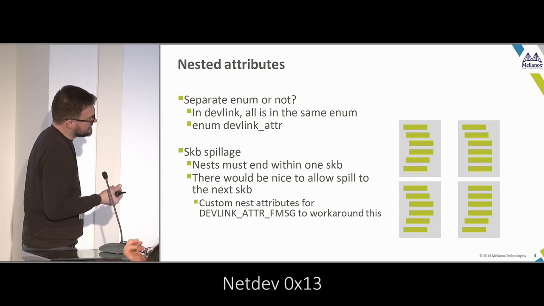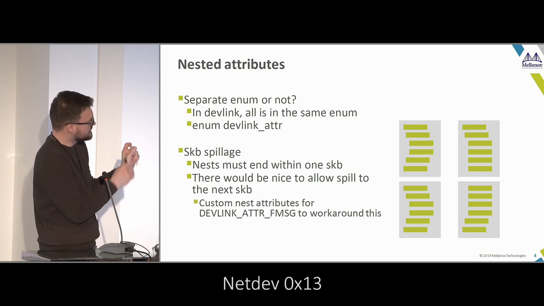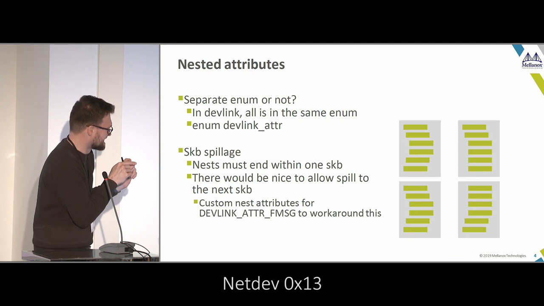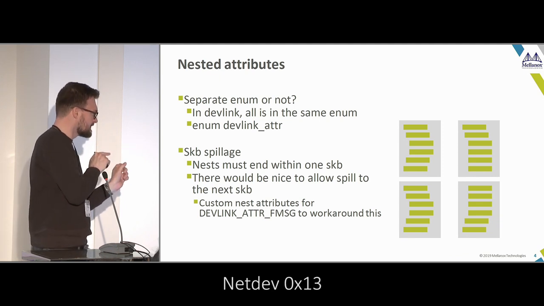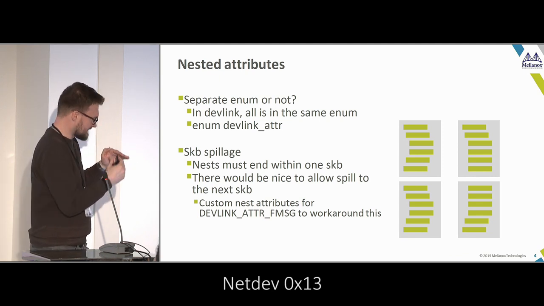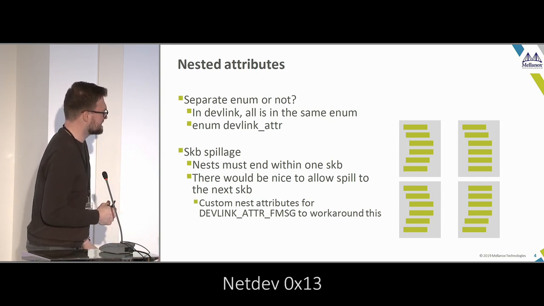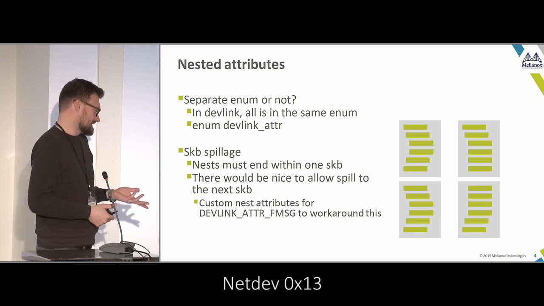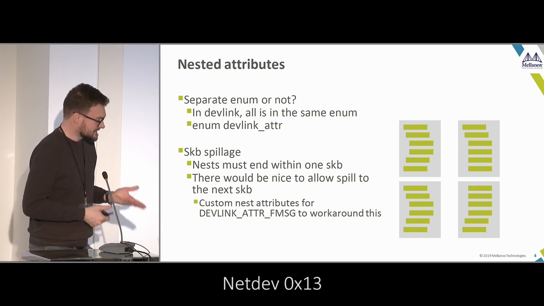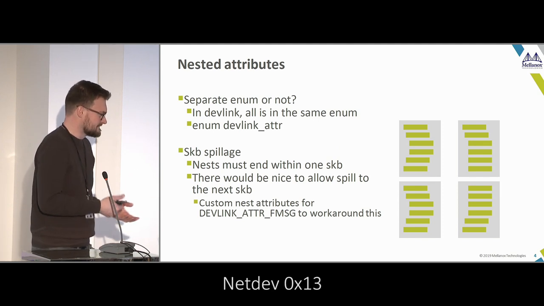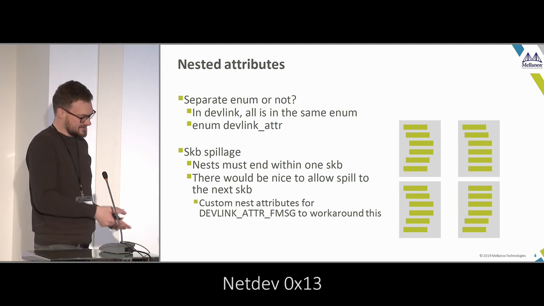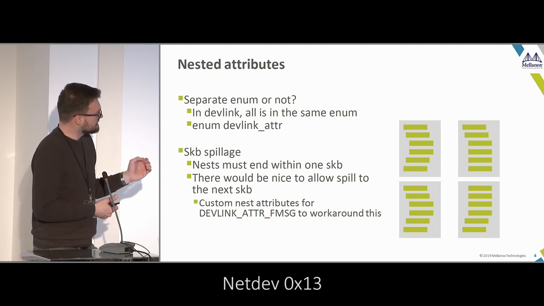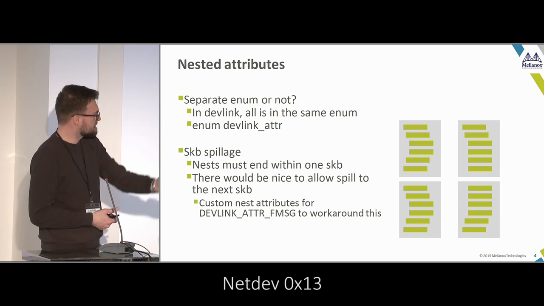It's good that the same attribute, if you use it in multiple messages or multiple nests, you can use the same. So that's a pro. But the con is, it's kind of messy to have everything in one enum. Yeah. So, not sure. It's another thing when the flexibility is kind of not good, because if you are used to doing something in one subsystem and you go to another one, you are lost.